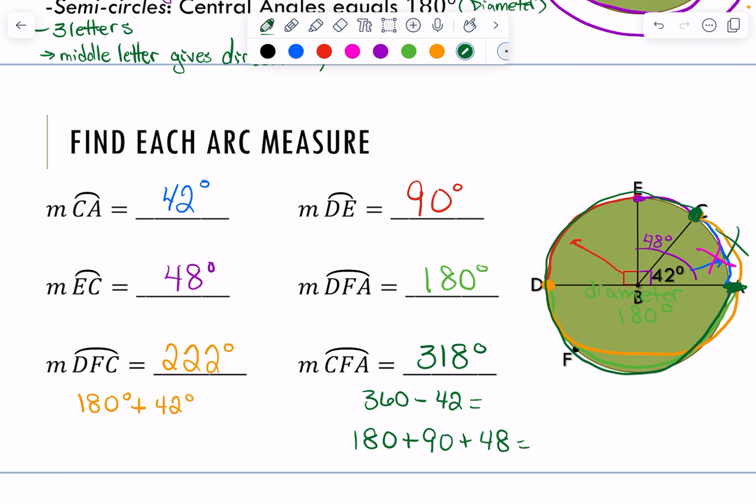So here's the keys to this. Make sure you understand, what does a minor arc look like? What does a major arc look like? What does a semicircle look like? How do I write them? Those are the keys. How do I know what it's asking? Is it a minor arc, a major arc? So it all comes down to the way that it is written. So you got to be very careful and pay close attention to that piece.